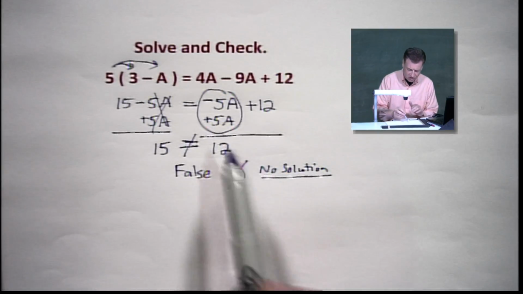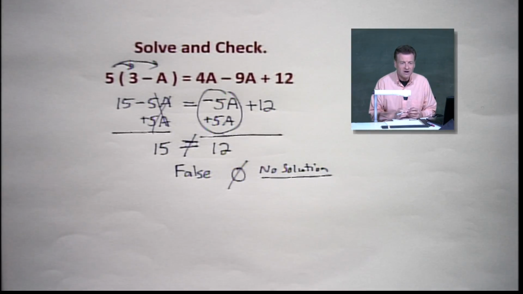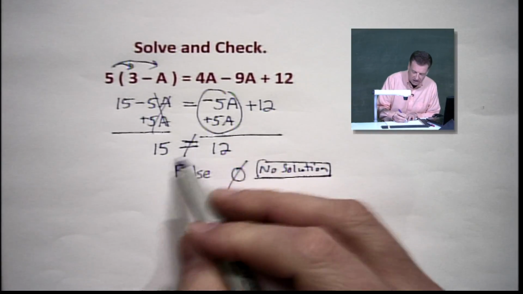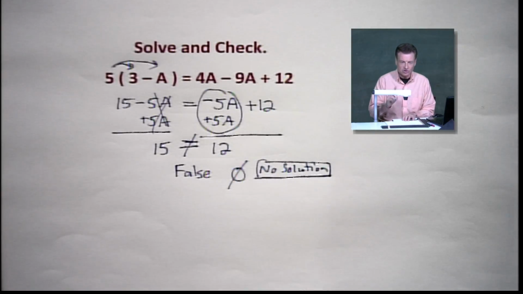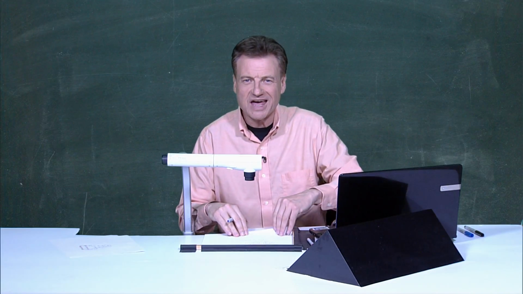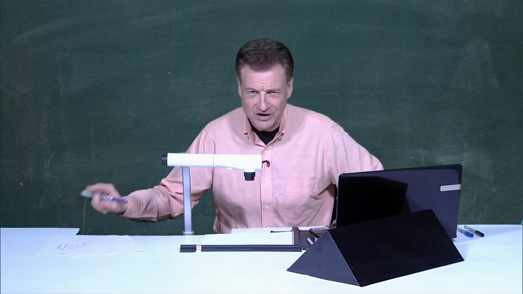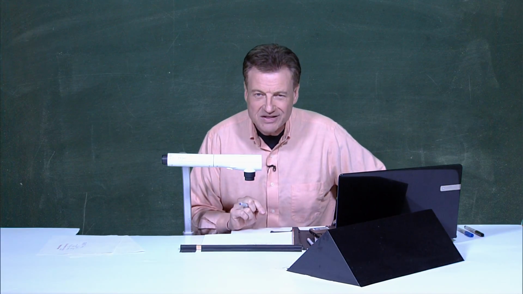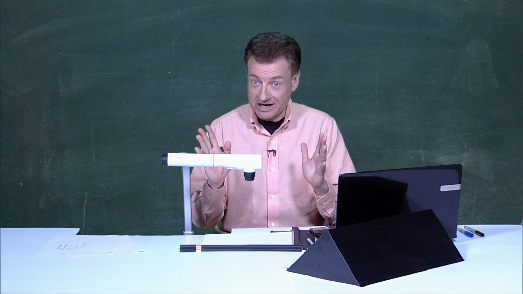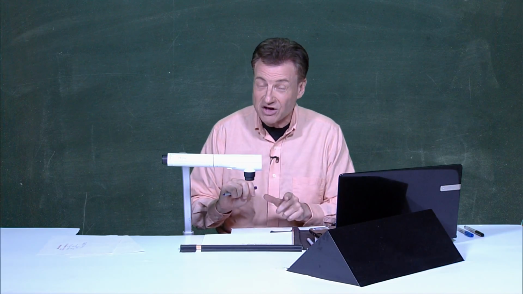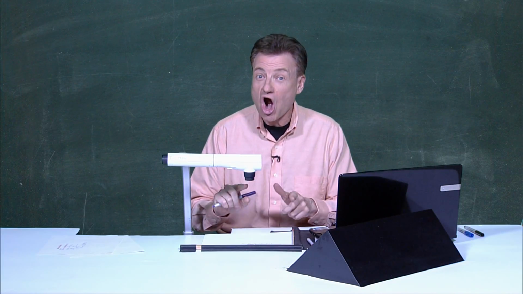If I have 0, I get 15 and 12. So that's not going to work. So absolutely, in this situation, when the variables disappear, if it's false, there's no solution going on there. So the only time we say no solution, it's not when it's difficult, when we can't figure out an answer. It's when the variables disappear, then there is no solution that's going to make this work. At least as long as those two numbers that are left are different.